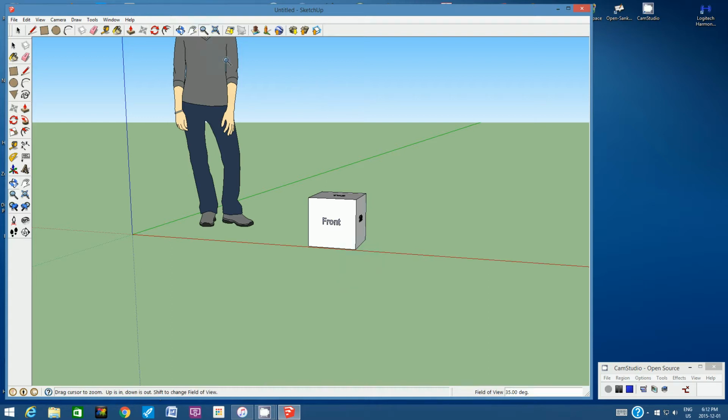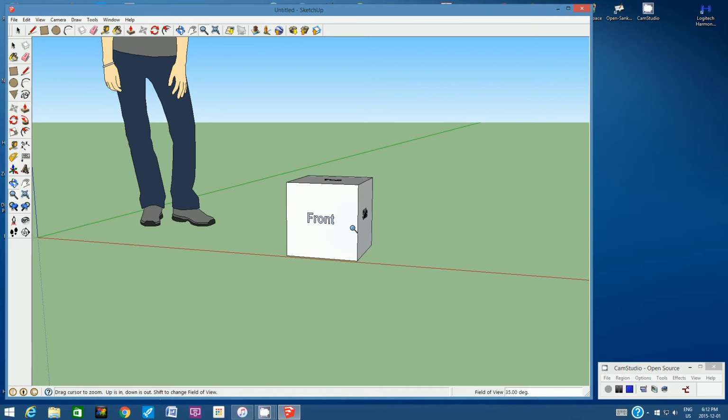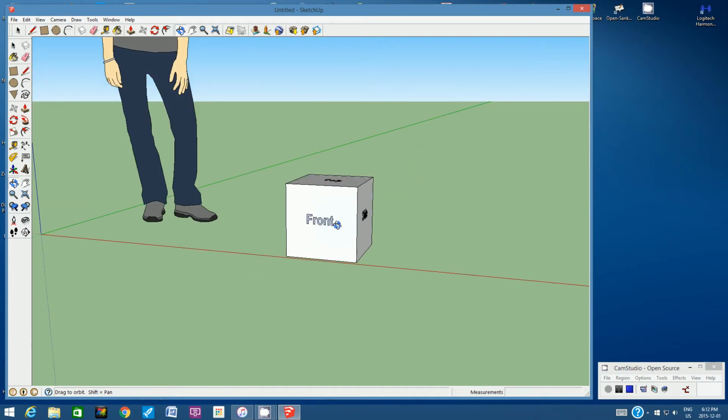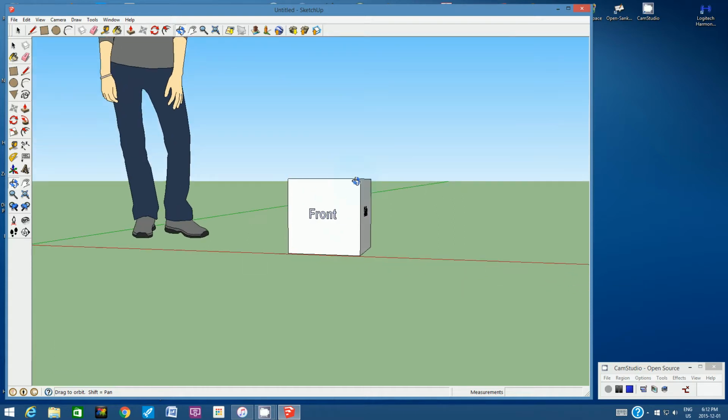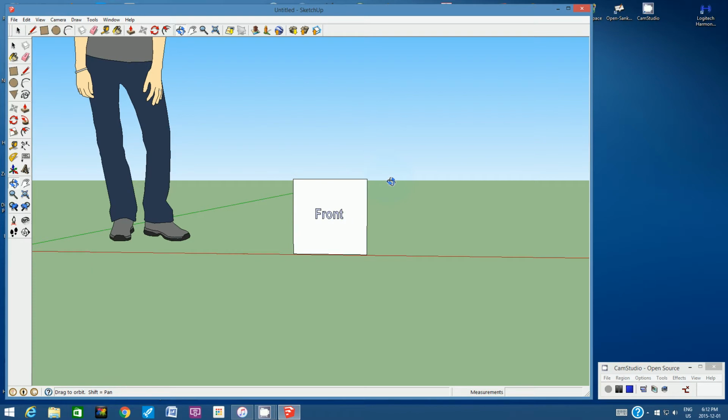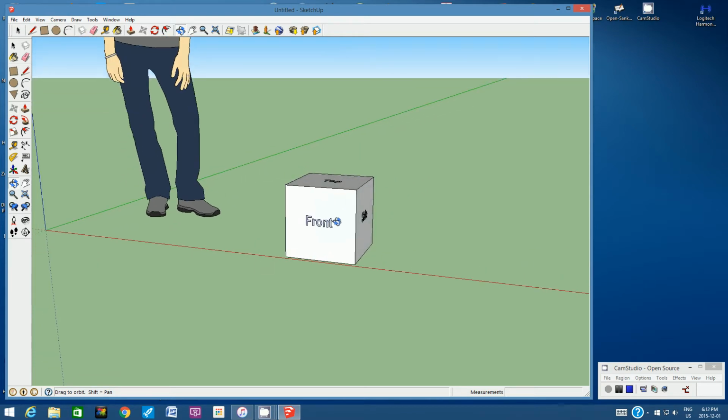All right, so let's do a critical step now. I'm going to zoom in a little bit, and I want to make sure that I position my camera so that I'm looking at the front face at an angle where I can still see a little bit of the top and a little bit of the side. In other words, I don't want you straight on like this or even more straight on like that. I want you to be able to see 3 sides, but predominantly just the front.